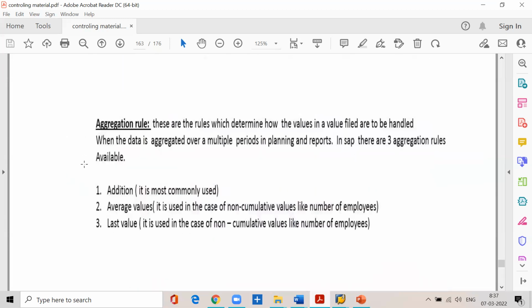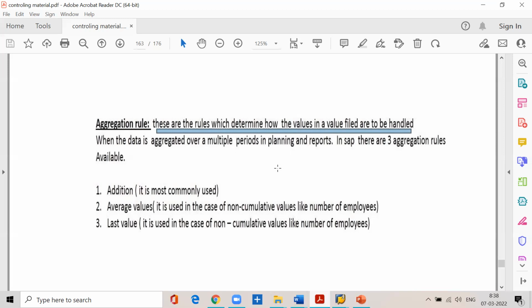Then aggregation rule. Aggregation means totals. So how are the totals derived? There are rules which will determine how the values in a value field are to be handled. Sales value is a value field. So in that case, how is the sales value to be determined?